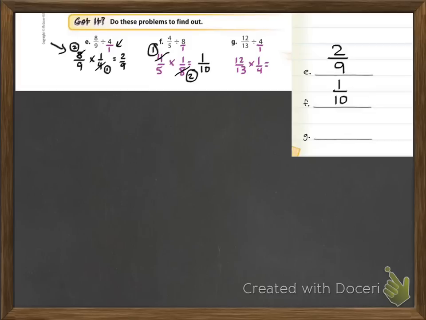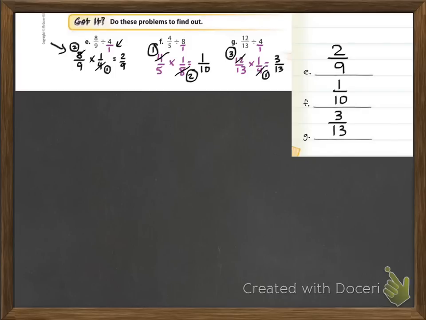And then for G, you're going to do the same thing. 13 and 1, you can't simplify any further, but 4 and 12, you can divide 4 out of both of them. So if you started with 2, then you didn't find the greatest common factor. You found a factor, but not the greatest. So 4 divided by 4 is 1, and 12 divided by 4 gives you 3. So now once you've simplified ahead of time, 3 times 1 is 3, and 13 times 1 is 13. So you just made that problem a whole lot easier.